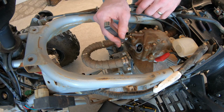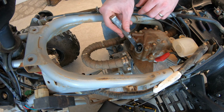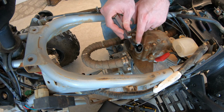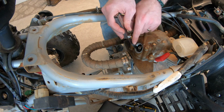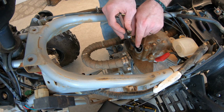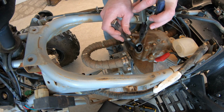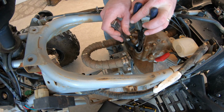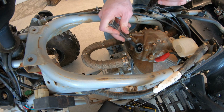So I finally got this loose enough that I can get this feeler gauge down in here. Let me show you. And I can move it around in between it. I don't have a specific tool to adjust this. Typically, on a lot of other vehicles, you could use a flathead screwdriver. However, this is like a little square. So what I've been doing is I took my needle nose and I've just been doing small adjustments with it.